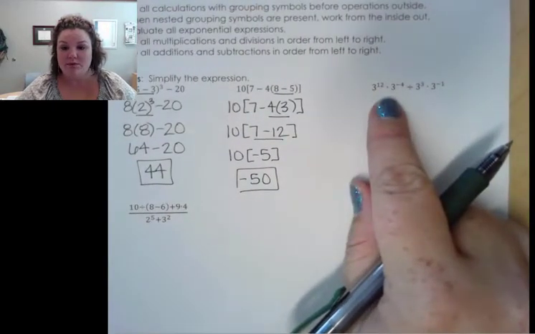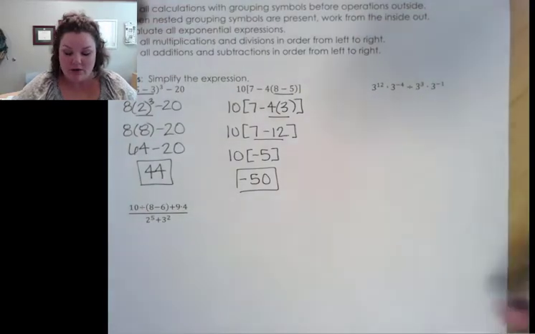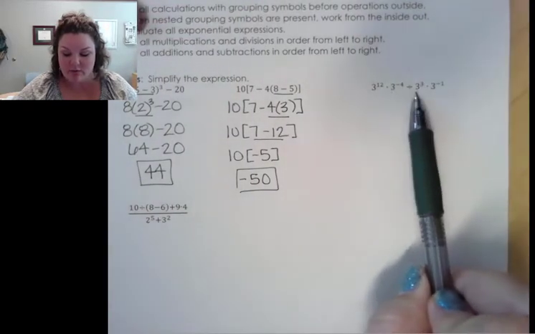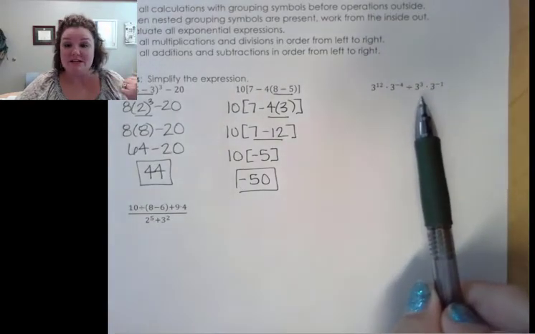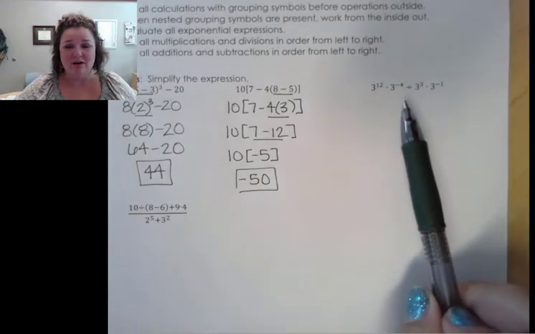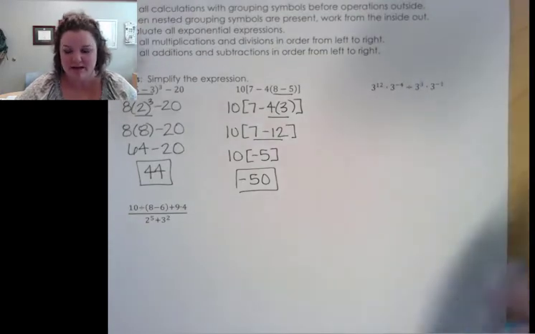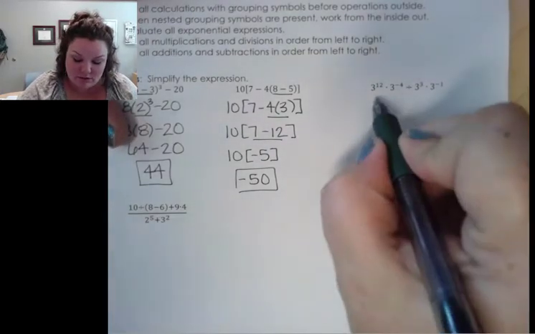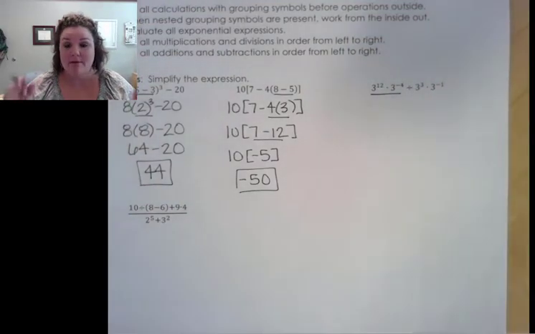This one, normally we would deal a lot with exponents and just simplifying them, right? But what I noticed right away is that every single base here is a 3. So we can actually use our exponent rules that we just had in the last section to simplify this without having to multiply it all out and figure out these huge ridiculous numbers like 3 to the 12th is something massive, right? So I'm going to use my exponent rules, which says if I'm multiplying two bases that are the same, I can just combine the exponents.